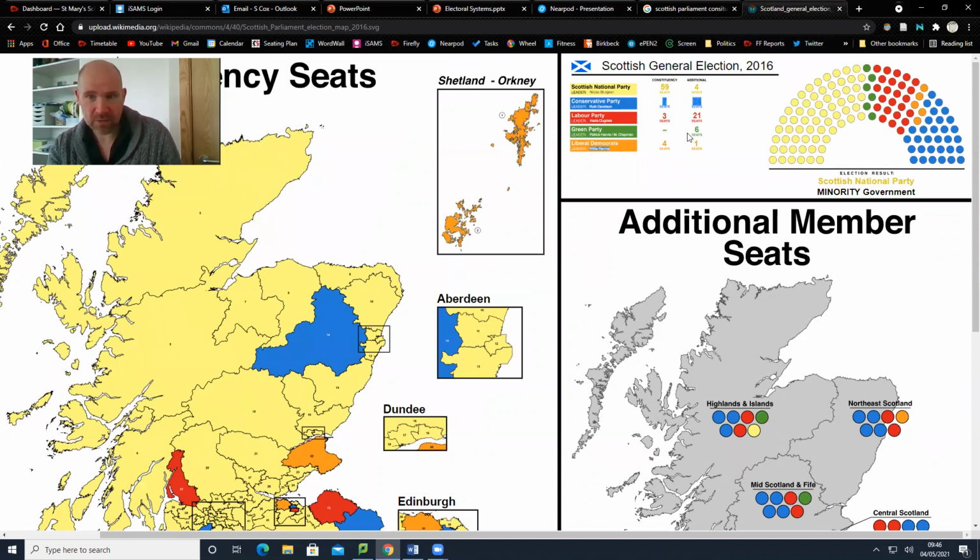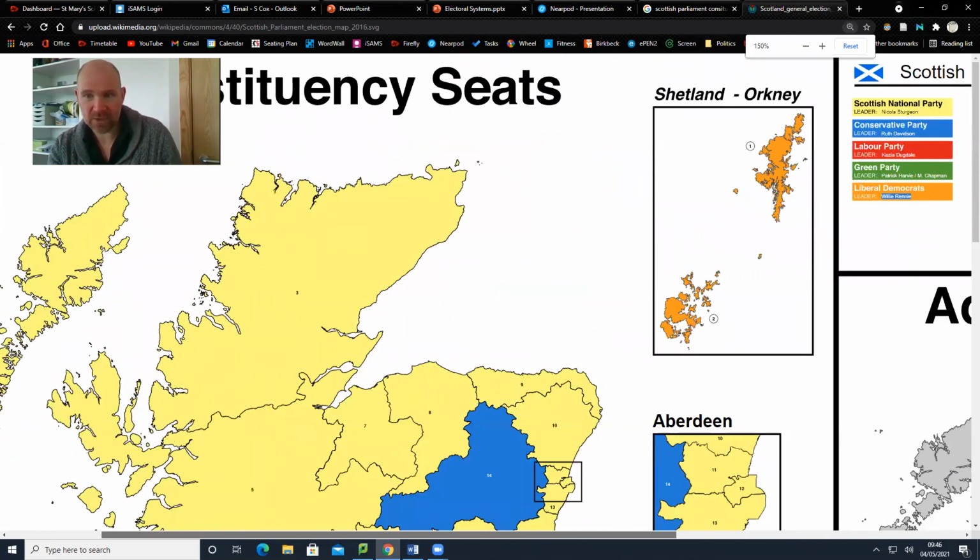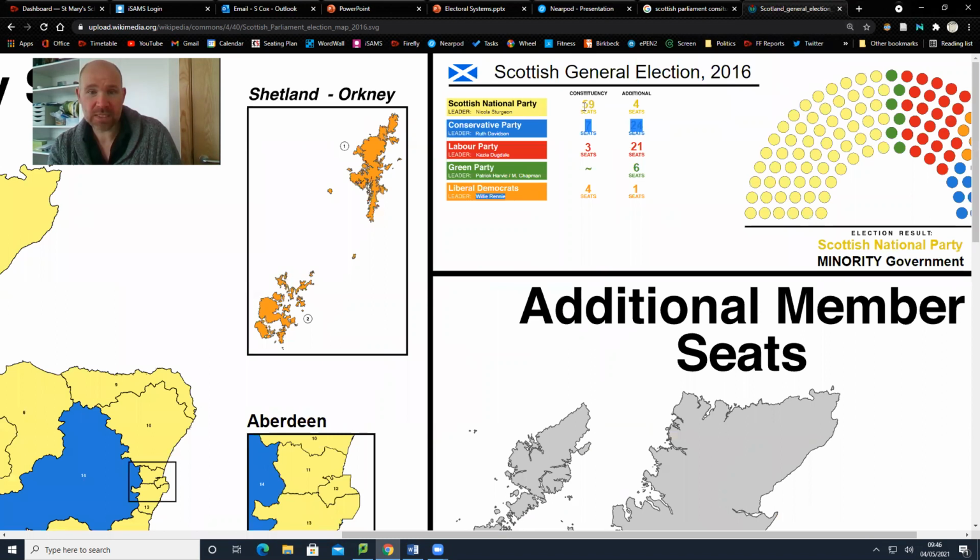And if we come here, and I don't know if I can make this any bigger, but I'll try, it gives the actual numbers here. You can see here that the Scottish National Party gets 59 constituency seats. So they've dominated it. It's an amazing result. So therefore, they only end up getting topped up 4 seats. But the Conservatives only win 7 seats outright, getting a plurality.